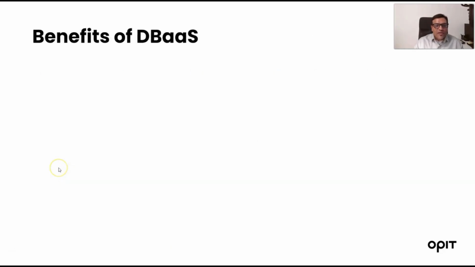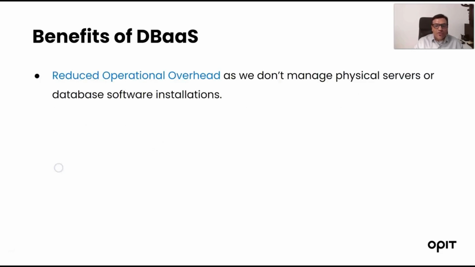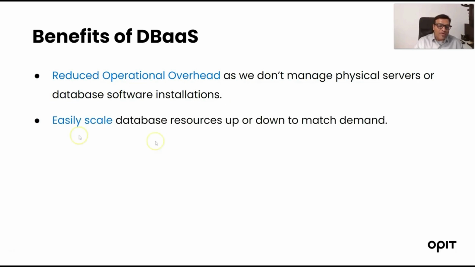The next thing is the benefits of having a database service. One of the key benefits you might have already understood is that we are offloading the operational activities. The very first important benefit is that we reduce the operational overhead, as we don't manage physical servers and the database software installations. Most of the administration tasks are taken care of by the cloud provider. The next thing is that it is easily scalable. If we are running a high workload or demand is high, we can always scale up, and we can scale down when the demand goes down.